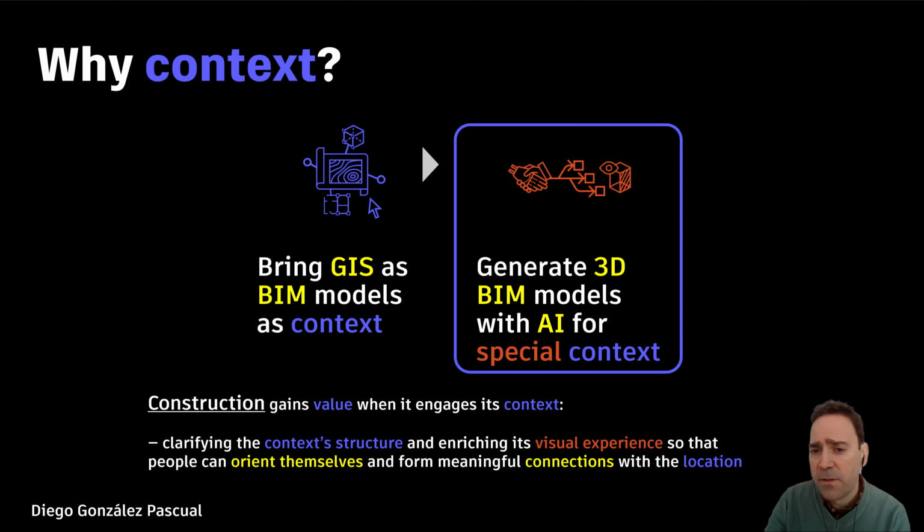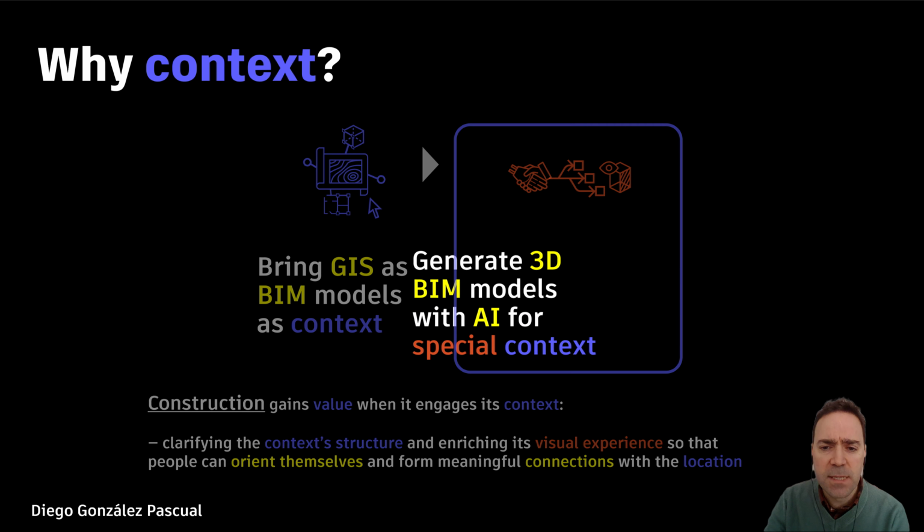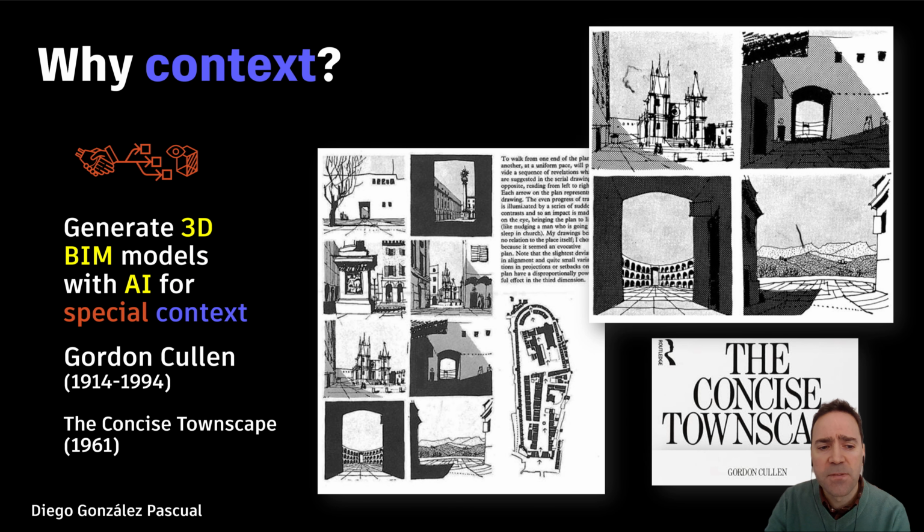Now let's go to the actual point of the video: generating 3D BIM models with AI. So what is the purpose of this? This is intended not only to have the context with a map, but also to have a specific model that could be referenced to give more, let's say, idea or contextual understanding of the place with that kind of special models. So this is the idea. And this comes from Gordon Cullen's book, The Concise Townscape, also written in the 60s, in 1961 actually, where Gordon Cullen explained that you could do some kind of walk or even understanding of the area where you are placed through serial vision.